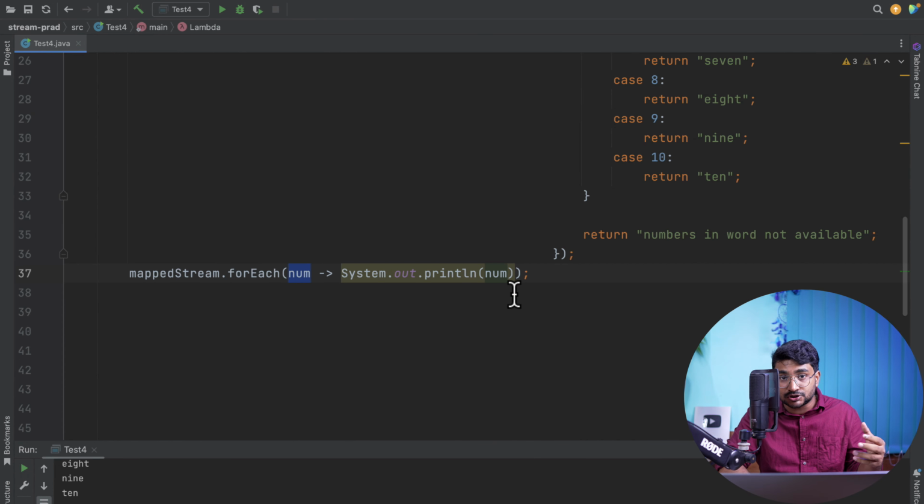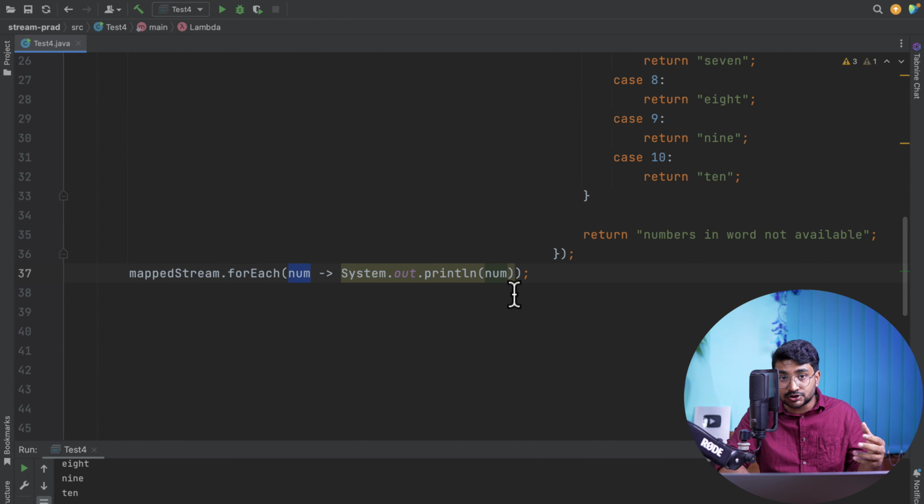So if I run this, I'll be getting the first 2 records over here. I think this makes sense, right? So now, print the first 2 students' names whose age is greater than 25, you have successfully achieved it using all these methods. Filter is an intermediate function, map is an intermediate function, limit is an intermediate method, and forEach is the terminal method, right? I think you understand this.